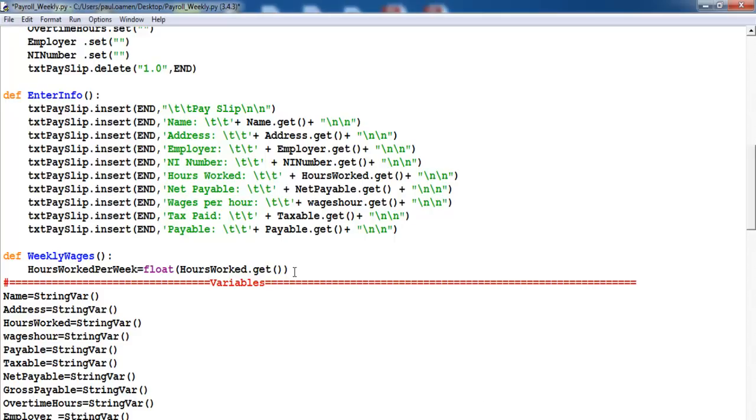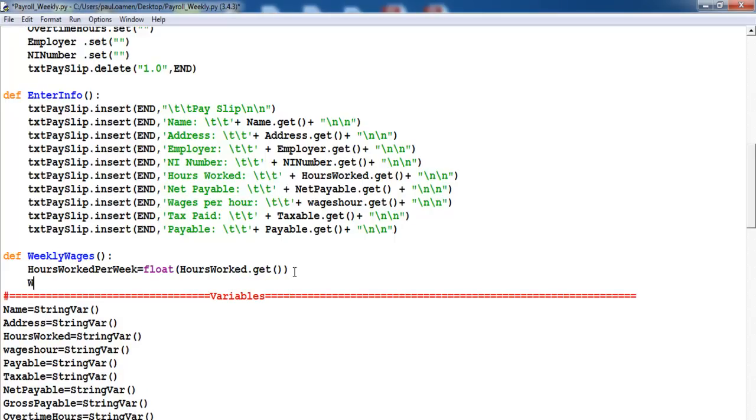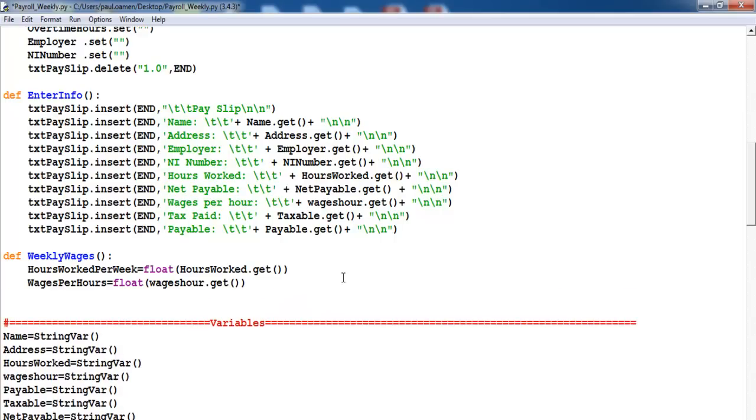So the next one would be wages. Wages per hour. Okay, now that I have the two inputs, I now need pay due equals wages per hour.